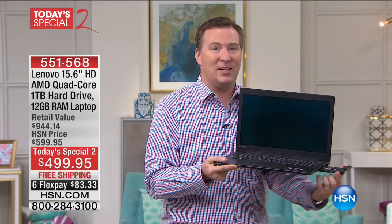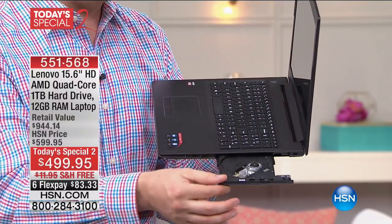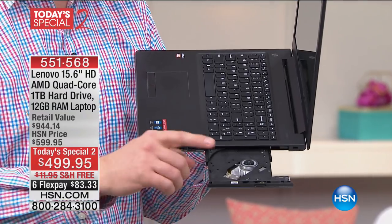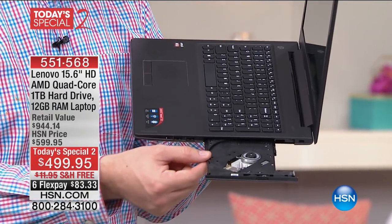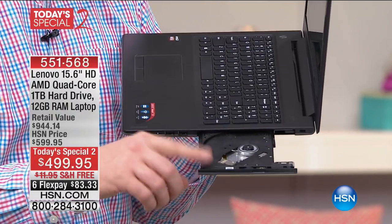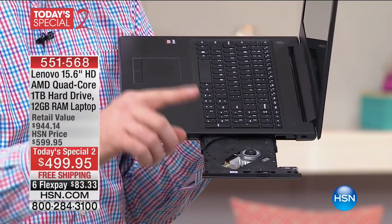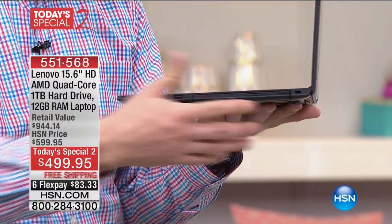We're still giving you extras — right here on the side you get a DVD/CD burner built in. That's huge because less than 10 percent of computers nowadays have a DVD/CD drive. Why are they getting rid of them? Because it costs about a hundred dollars to add, so manufacturers take out technology to hit a lower price point. Don't assume because your last computer had a DVD drive that your new one does — it's such a rare thing to find nowadays.